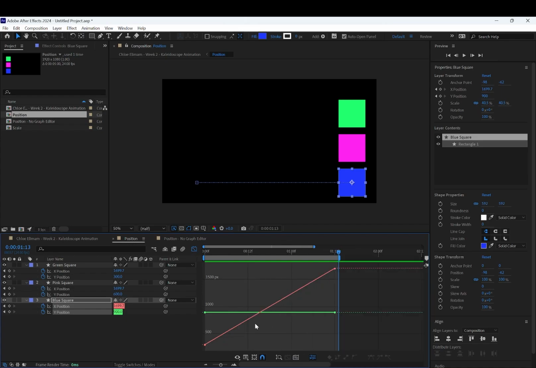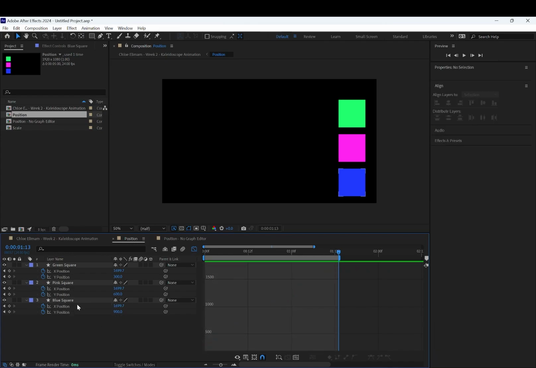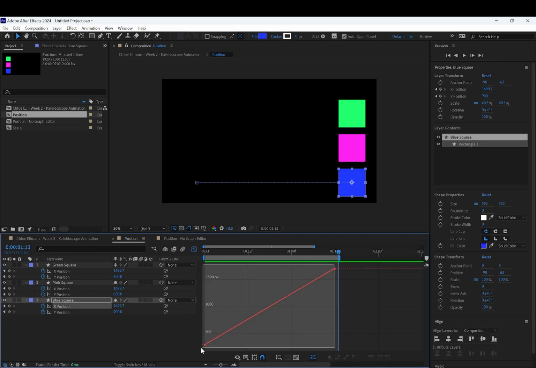Remember, it's at that stable constant motion. I want to change that. I just want the X position for this. I want to change it to easy ease. And then I want to do what I did with the opacity just now. I'm going to grab this handle, move it straight up, move this all the way over.